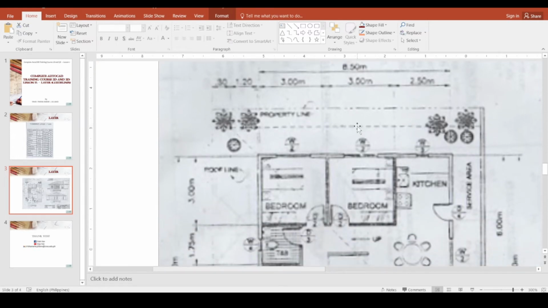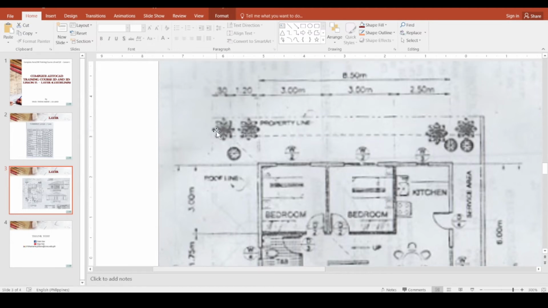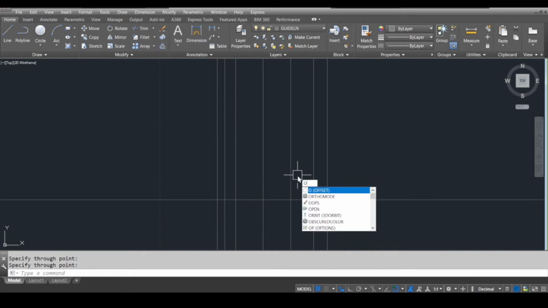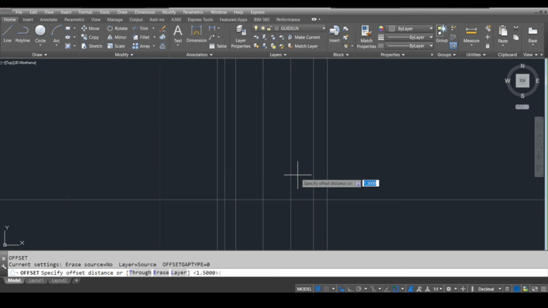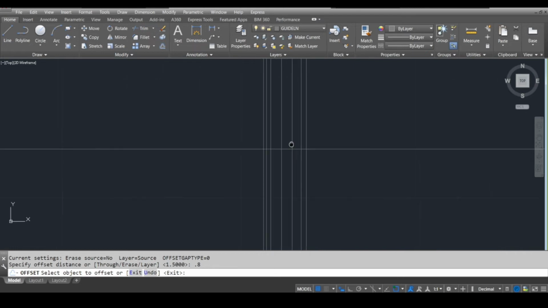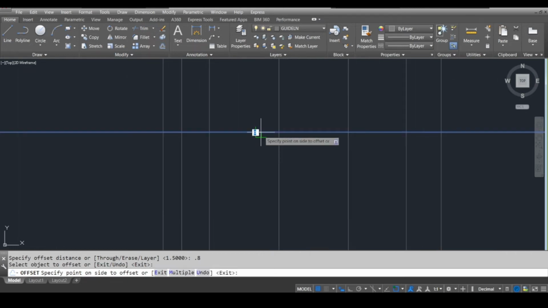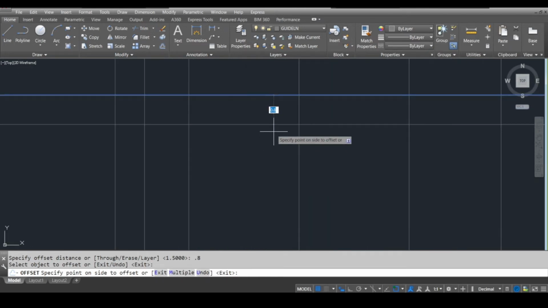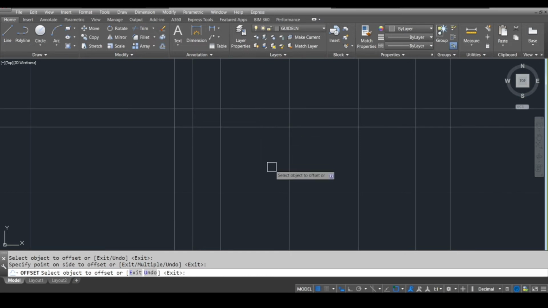From this property line going downward, the distance is not specified. So let's assume again that it's 0.8, the same as the first line earlier. Type O for offset, input 0.8 as the offset distance, select the object that we want to offset, and then click downward.